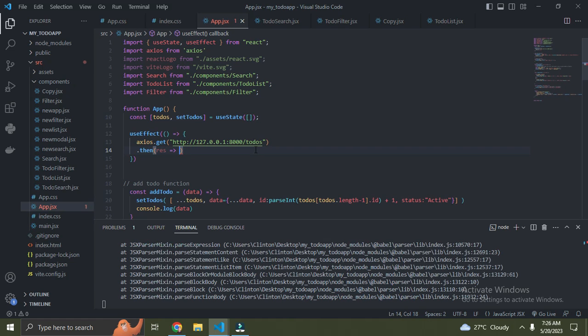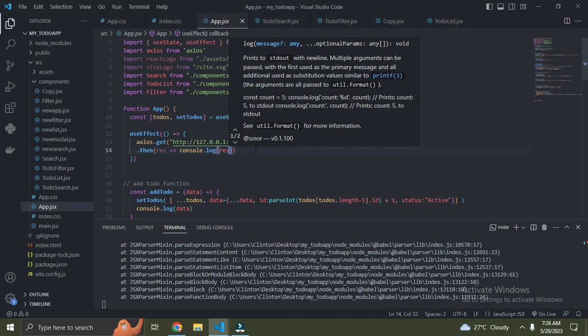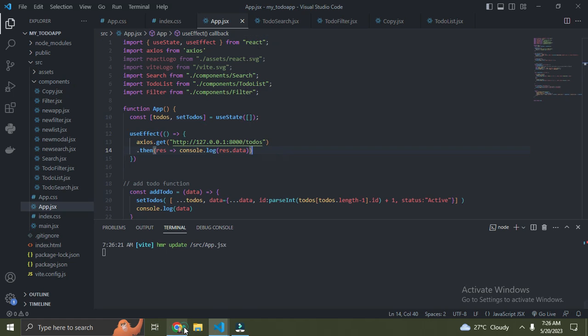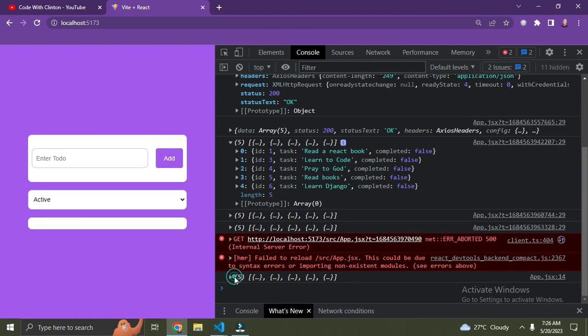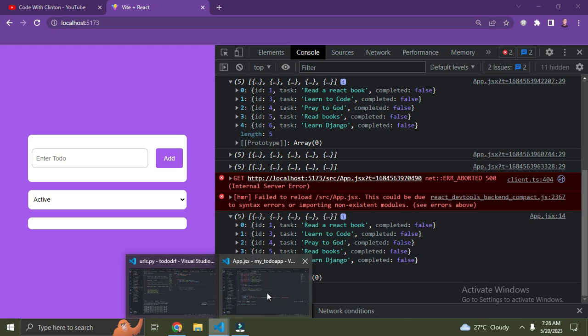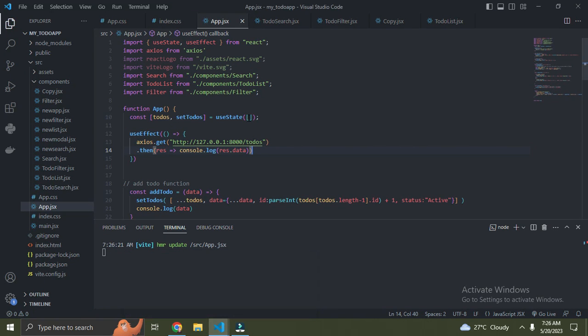So right now our response or data is actually holding the list of to-dos we want. Understand this res.data. Understand that one is holding the to-do we want. So let's see again. You can see it over here. This is what we want, right? So what we want to do now is update our to-do. Remember, our to-do is an empty array. We want to update it with this response or data we are having. So how do you go about that? It's just simple. Just come here and say setTodos, then we just pass in res.data.